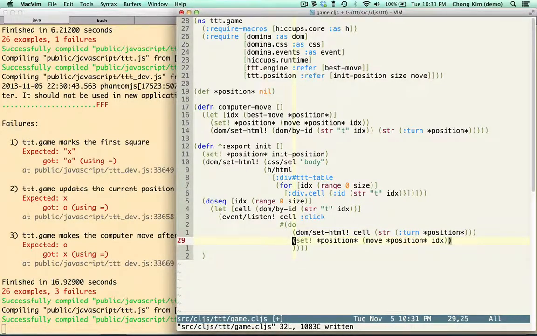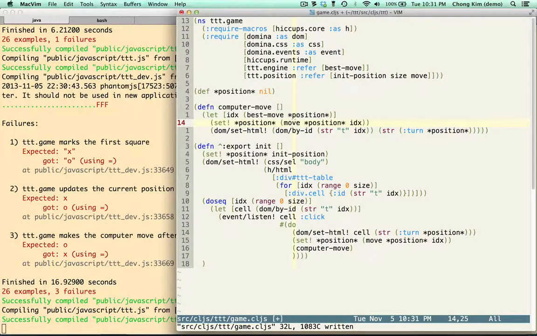Oh, no, this is correct. I need to have the computer move after the human moves. Okay, this is correct. Okay, so this is the correct behavior, and I update the position.